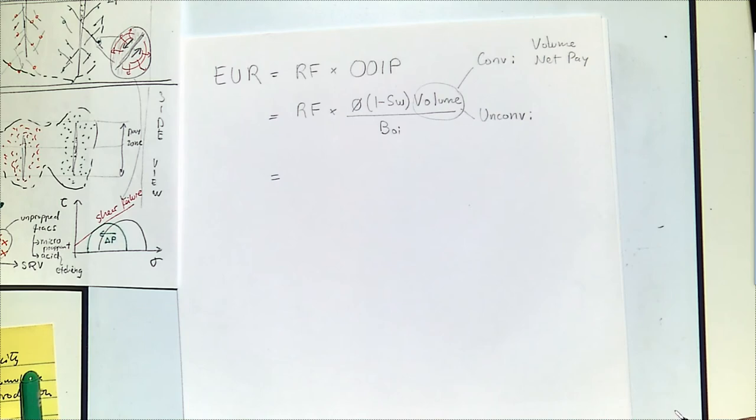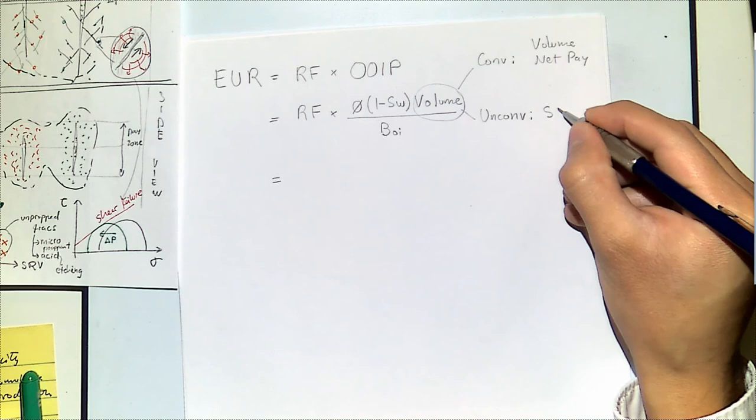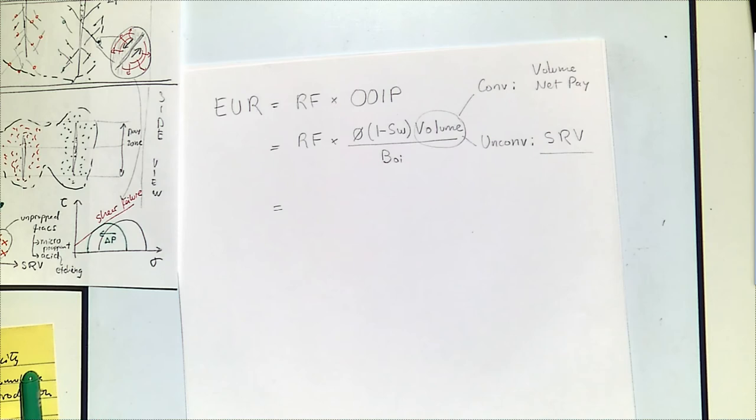You can have the biggest shale in the world, let's say the Wolfcamp. But you're not going to be able to drain it unless you have a wellbore and fractures very close to them. And because of that, here, what you're going to put is the estimated reservoir volume. Your true net pay is not the extension of the entire shale. You could say I have trillions of dollars in my property, but you're going to have some real value in it when you do hydraulic fractures and you place a horizontal well. Before, you have nothing.